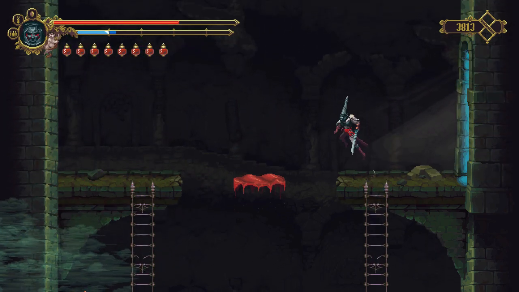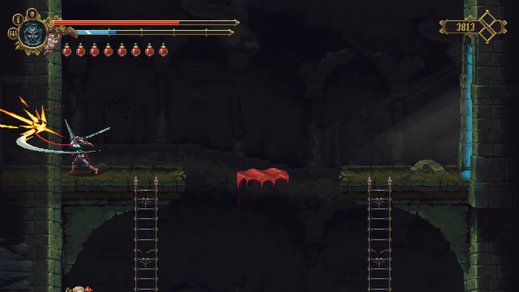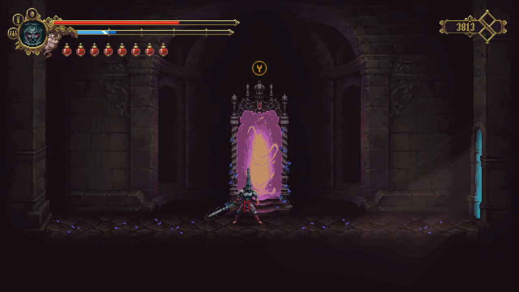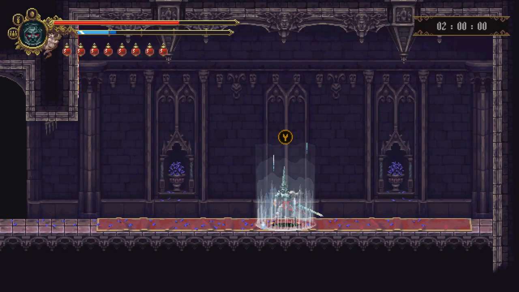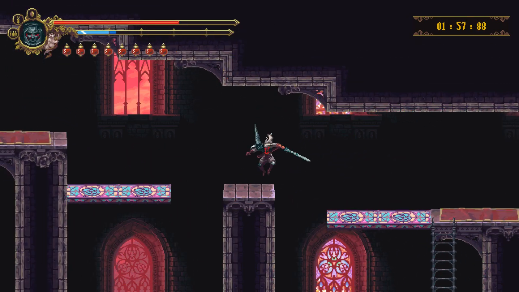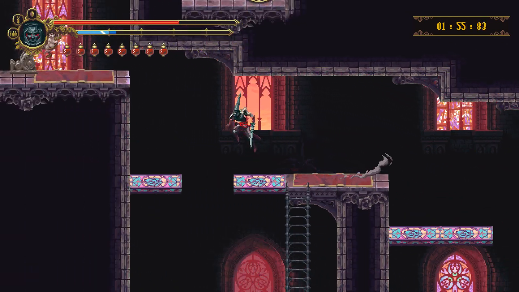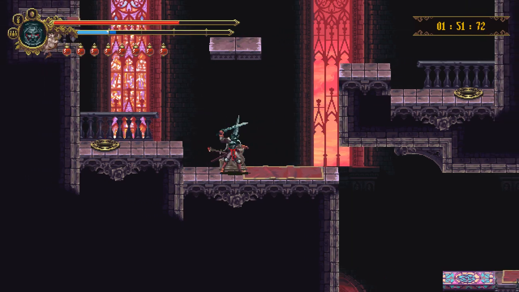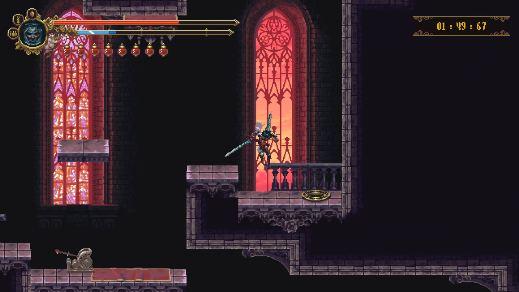I didn't open up the secret the first time around, but we can break the wall here, head through to the secret room, and we can take on the next shard challenge. This time we've got 2 minutes to get through. Fairly difficult. Let's see if I can make it. Pulling the lever, and then just heading up on the right.